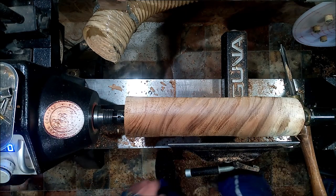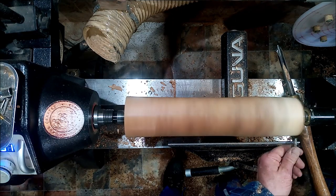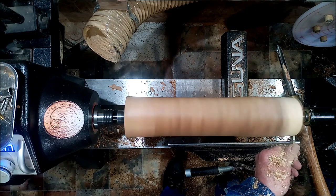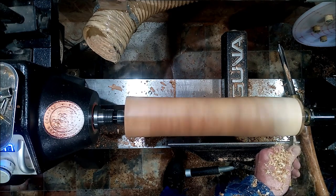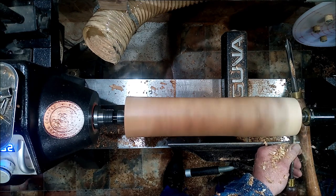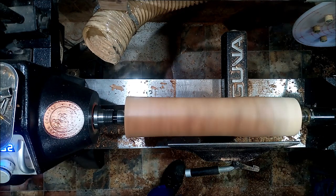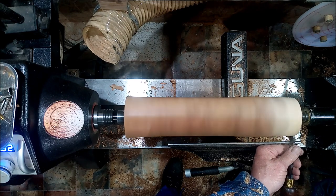Right, so now let's round it off. I'm gonna straighten out both ends so I can see what I'm doing, basically for measurement. More important on this end to get a flat base.